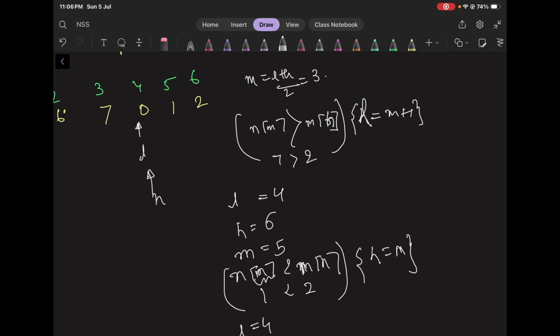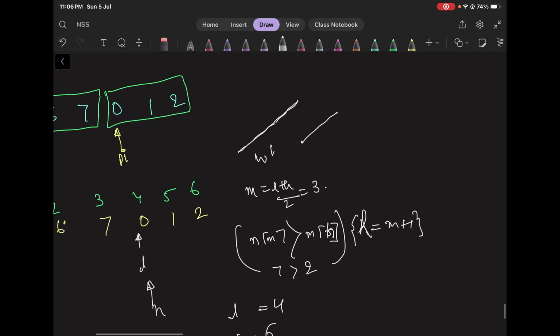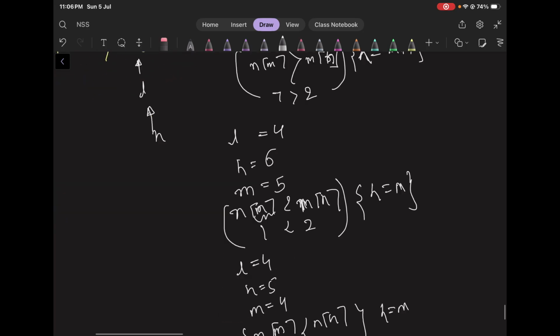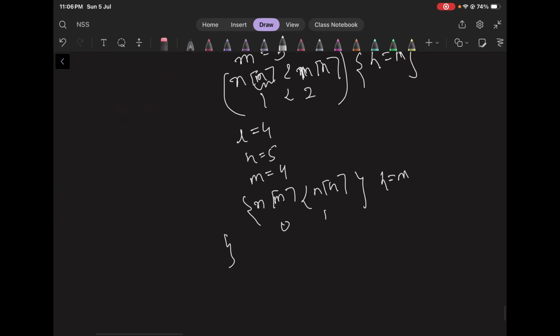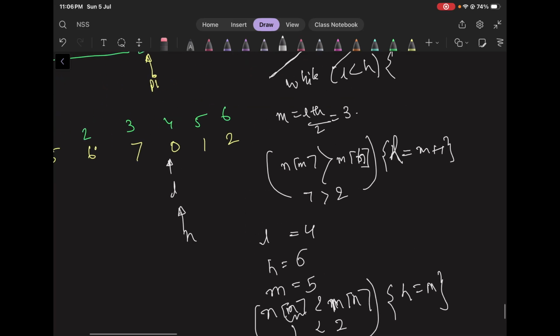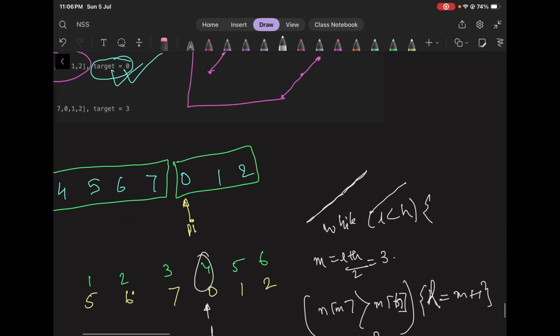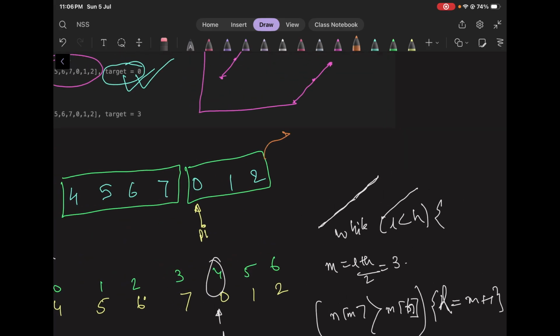So now I was running a while loop while my low less than high. Over here my high and low become equal. In this case I would simply return my high. So over here I get my pivot index as 4. Okay, so I do my binary search.